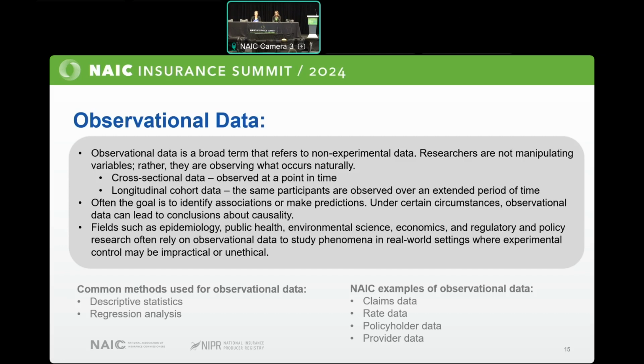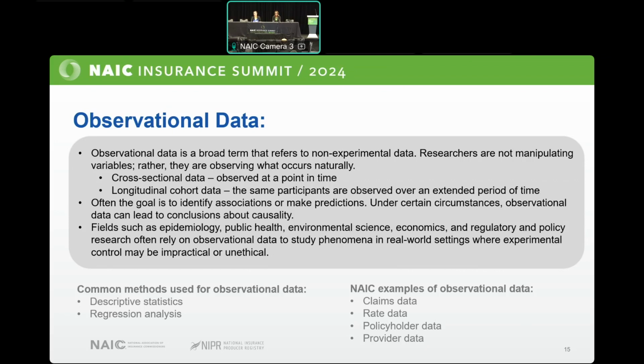You need to have a control group, you need to have all the variables that you can analyze and separate the effects of things like demographics and socioeconomic status from the result that you're looking at. Fields such as epidemiology, public health, a lot of fields that we're familiar with use largely observational data because there are a lot of situations in which you either would not be able to do an experiment, or sometimes it's even unethical to run an experiment on a group of people.